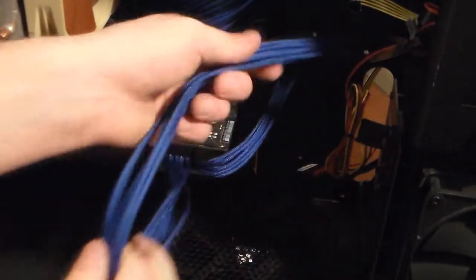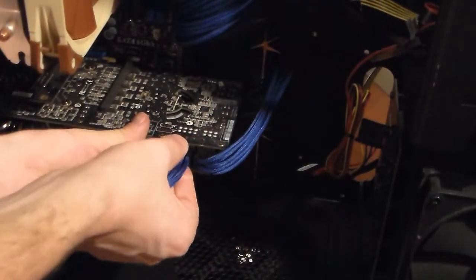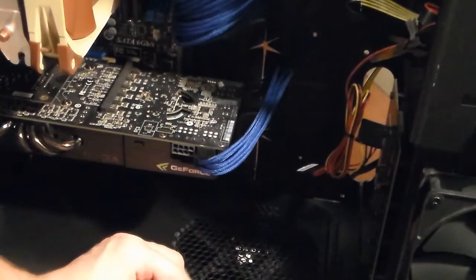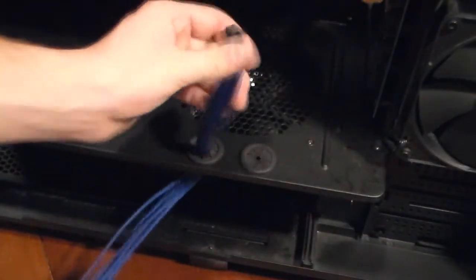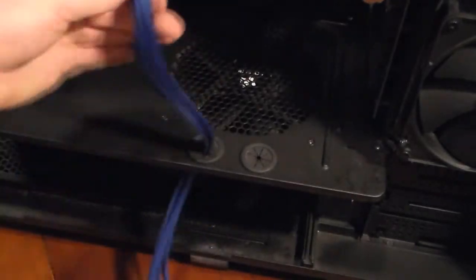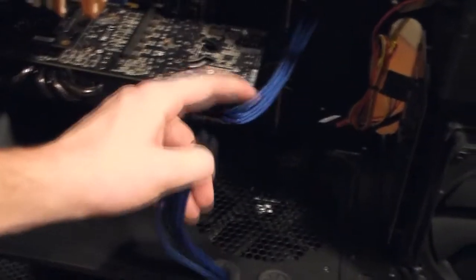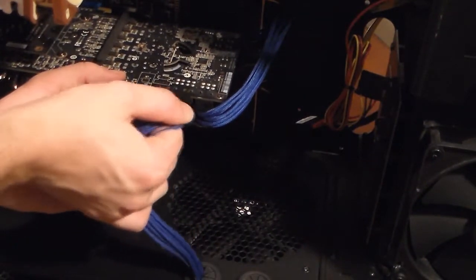Actually, I'm gonna try something. I'm gonna see how this looks. I'm gonna try to pull it up from the bottom. Because they're extension cables, they're meant to be seen, so I'm actually gonna do it. But that's how most people do it. This case is special and it's got these special holes in them.